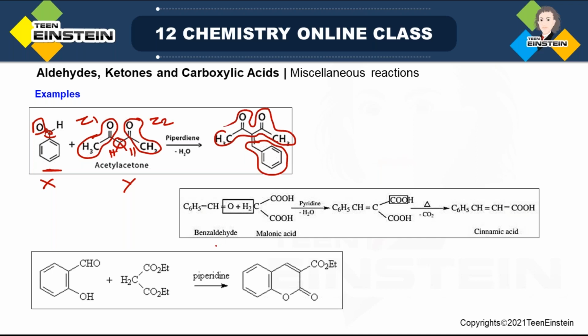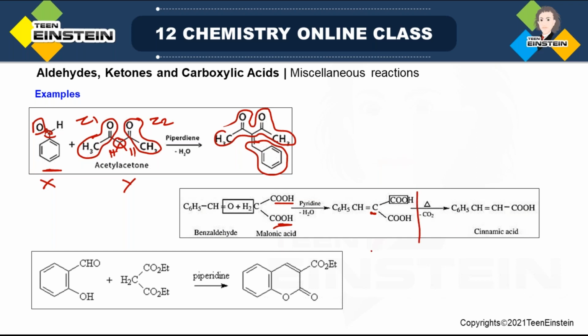Next we have taken again benzaldehyde, but now we have taken malonic acid. See, this is Z1, this is Z2, both are the same. Here it is directly shown by this box as a net removal of O and H. If you are not writing the full mechanism each time, there will be generation of a C double bond C. And as there is a CO2H group on the same carbon, one extra step is possible.